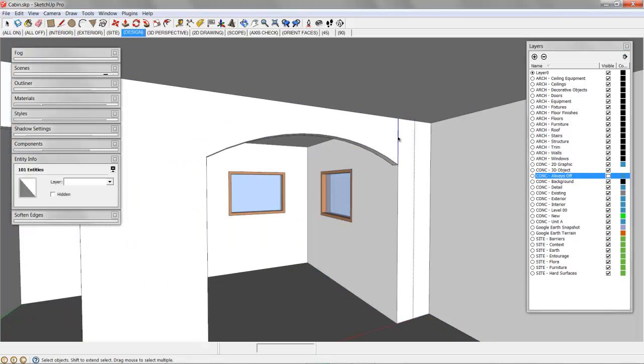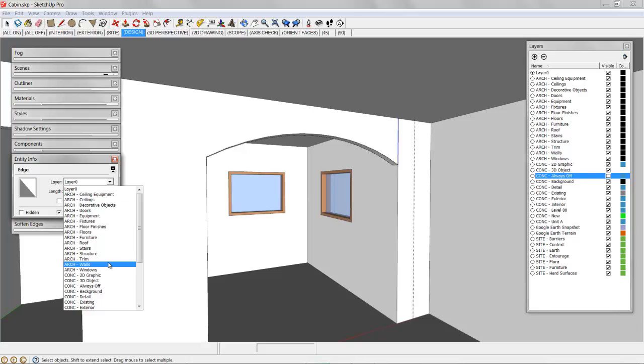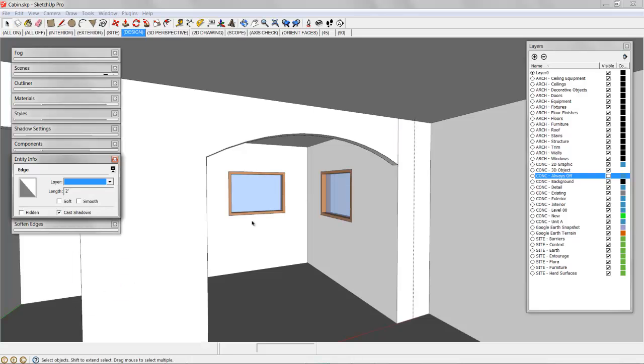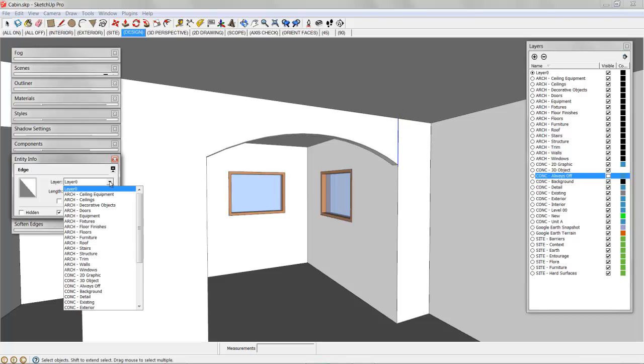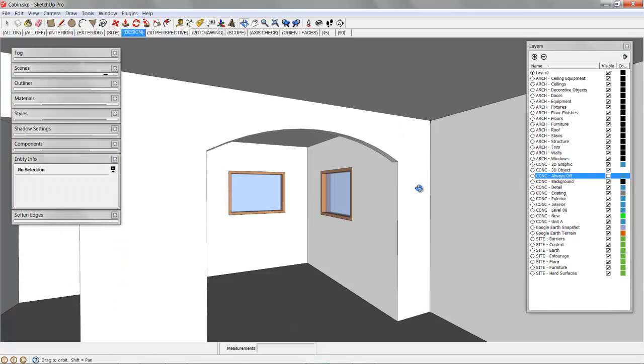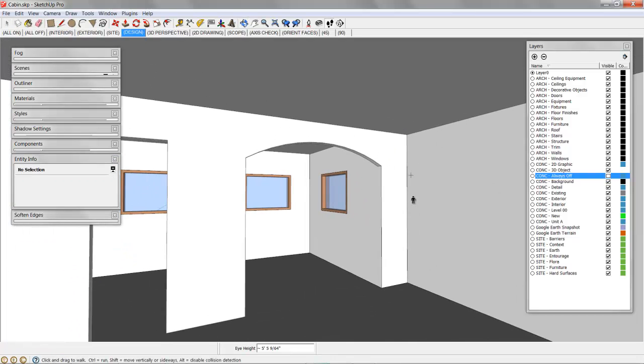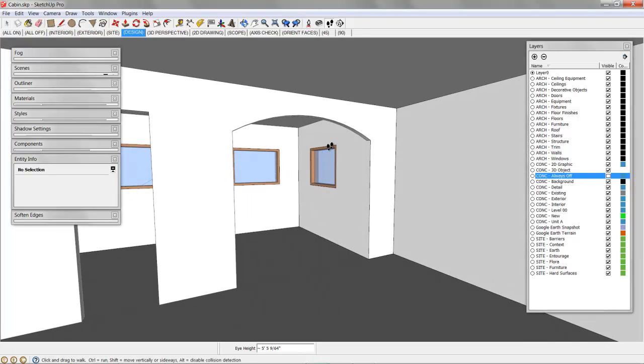Now on this one, I want that side to be on always off. And then for this part, I don't want to assign the entire edge to my always off layer. I only want to assign this top part. So you see how I draw a line on top of it to break that edge. And now I can assign that to always off. All right, so now that's another example of a conceptual layer and how we use those to just make the 3D model do what we want it to do. So definitely comes into play too with construction documents.